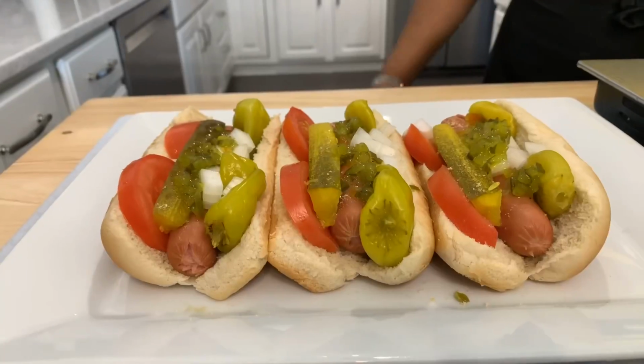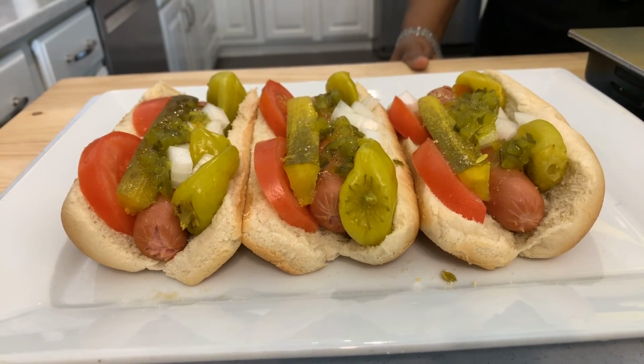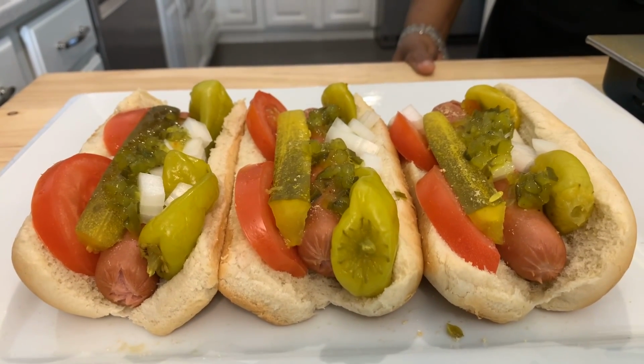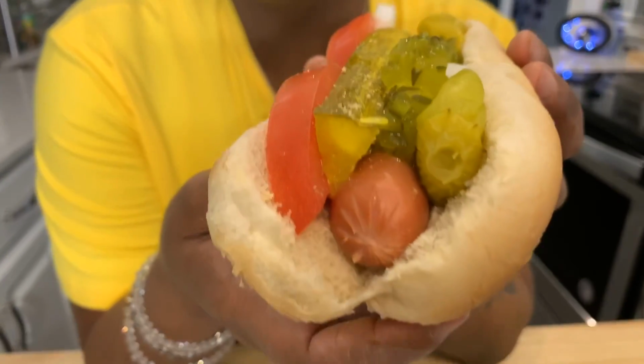I just want you all to get a good look at our Chicago dog, Gina Young style. Make you some. I want to give y'all a bite. I do want to let you know that I did take the stem off of the pepper, okay? You can leave it on if you want, or you can take it off. I took mine off. Take a bite and let me know what you think.